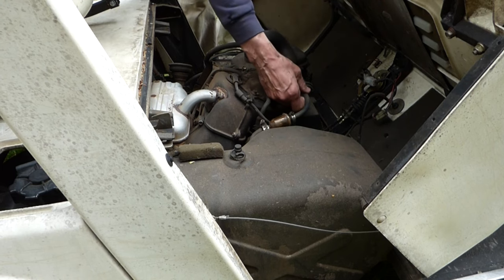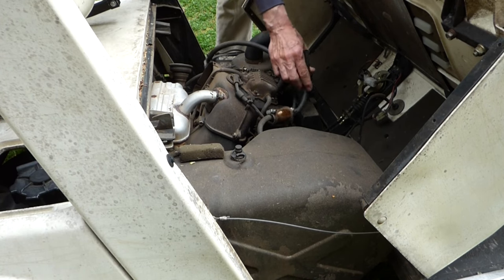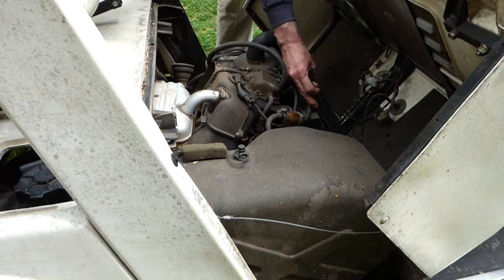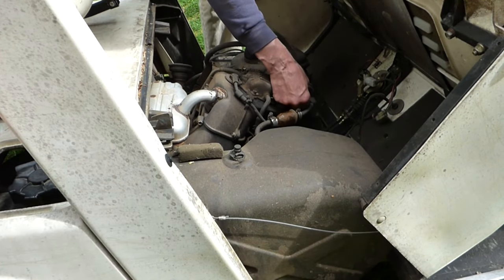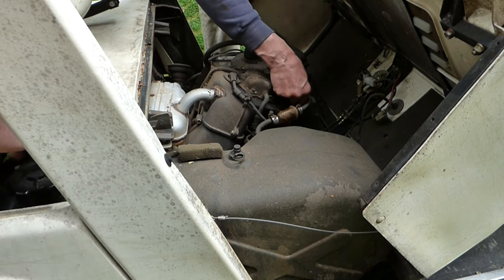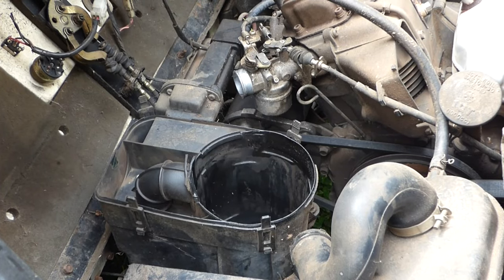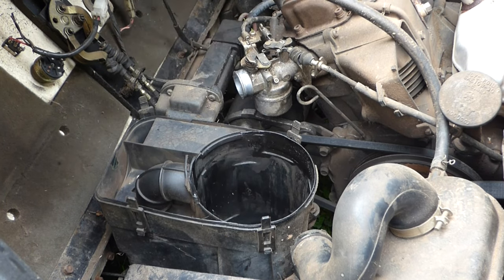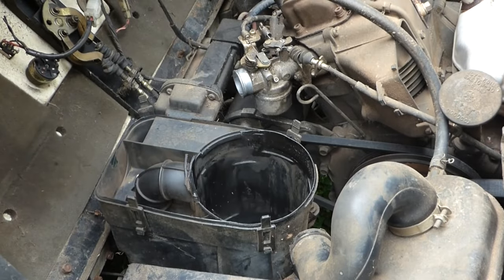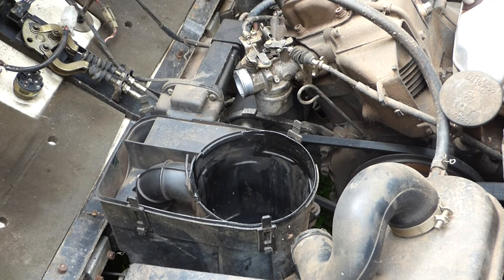Next thing I'm going to do is pull a fuel line off the carburetor and just see if the pump's pumping. Yeah, she's pumping. So that would mean we have gas. You got fuel going to the carburetor, but your problem might be in the carburetor. All right, we got fuel to the carburetor. I think it's stopping right there because I spray starting fluid in there, and it'll kick in. So let's take the carburetor off and check in the float bowl and see what we got.